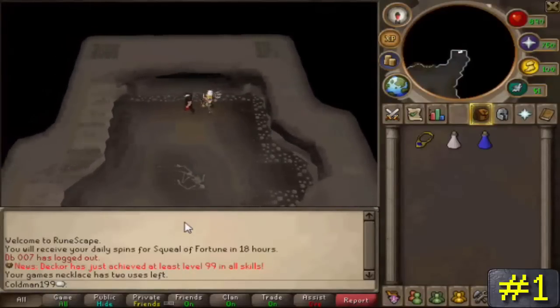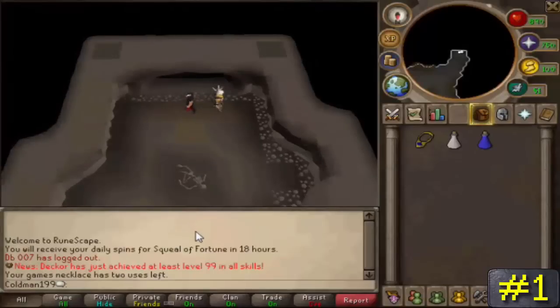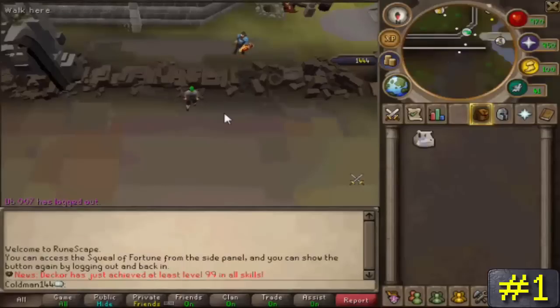Account number 1 tells the victim to exit out of the Corporeal Beast cave, which will take them into deep Wilderness, but since the victim is only wearing 3 items, he or she will feel confident enough that they won't lose anything, but this is where the second account back near the cannon comes in.